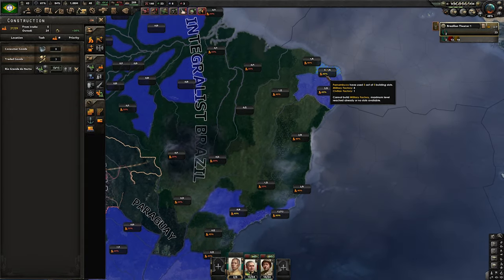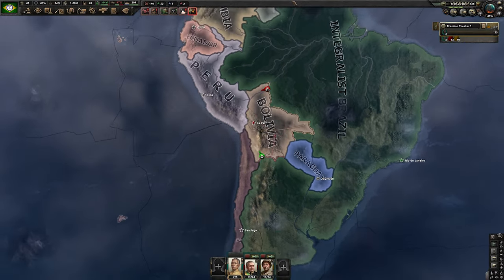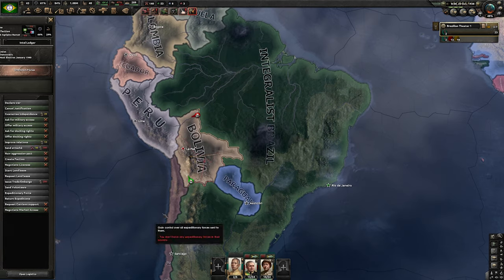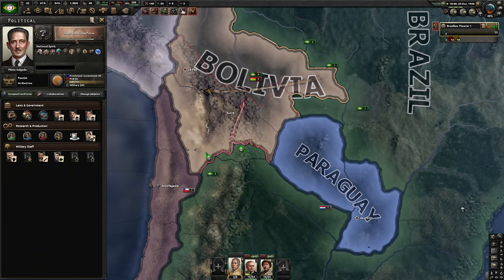If you run out of 60% provinces, you will need to build some factories in the 40% ones. There is nothing we can do about it. Looks like no one is in the mood of annoying us with guarantees at the moment, so that would be great, but let's see what happens.